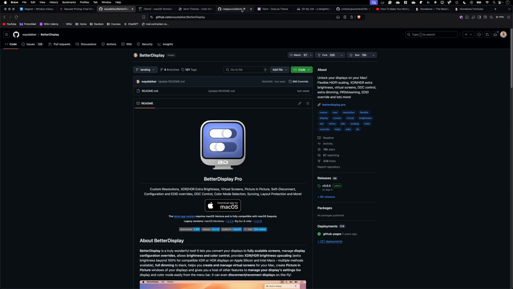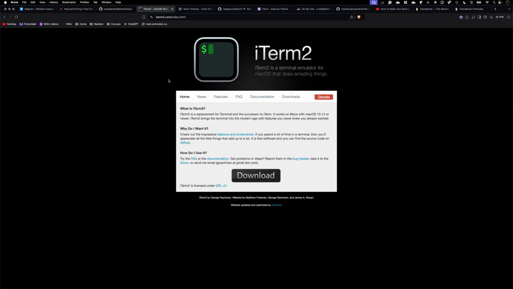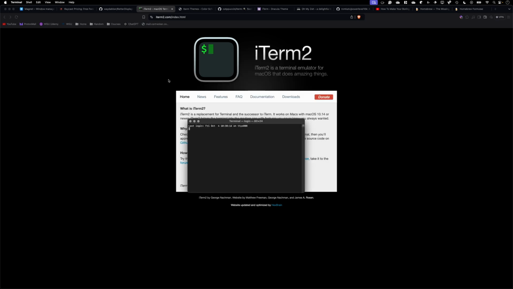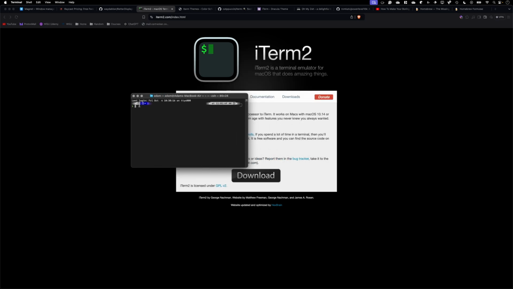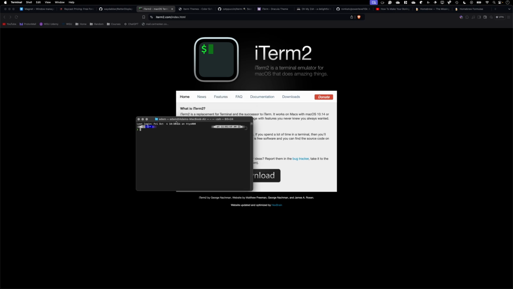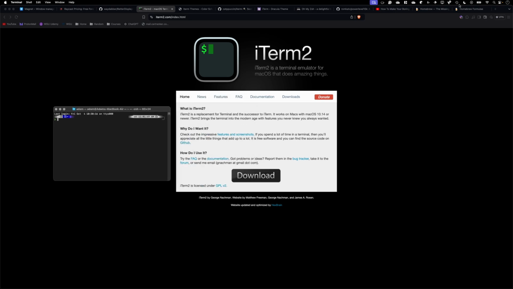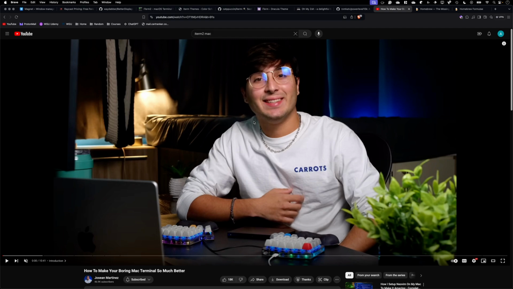The next thing that I want to talk about is iTerm. So the built-in terminal, if we pull that up, this is the built-in terminal, which I started to do some customizations on, but then I discovered iTerm 2, and actually thanks to this video here, I'll have his video linked down below. This is a great video. If you're looking to customize the terminal on your Mac, specifically with iTerm 2, then this is a great video to watch. He walks you through his customization, but he does it in a step-by-step way that's very easy to follow. This is what I use to set up my iTerm 2.